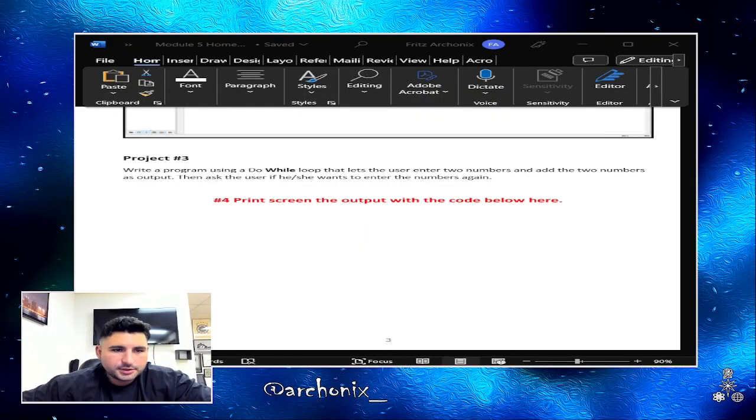Alright, so now we're going to go to project 3: write a program using a do while loop that lets the user enter 2 numbers and add the 2 numbers as an output, and ask the user if he or she wants to enter the numbers again. So let's jump into NetBeans.